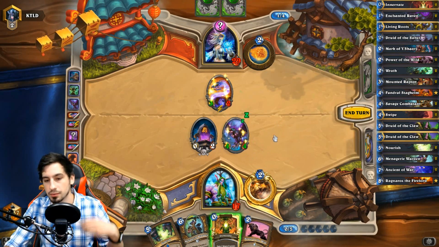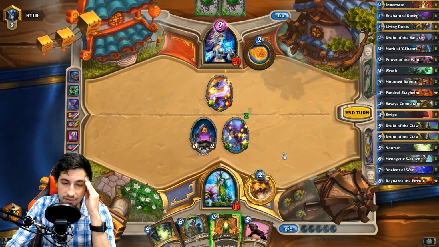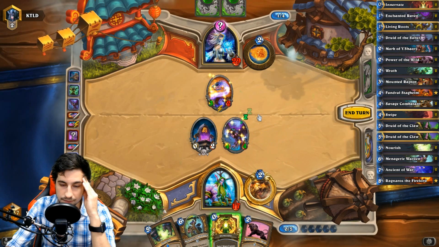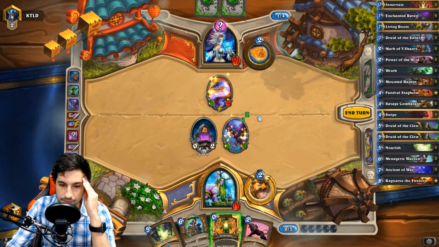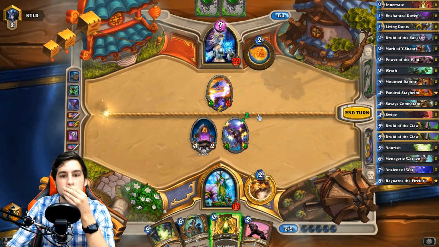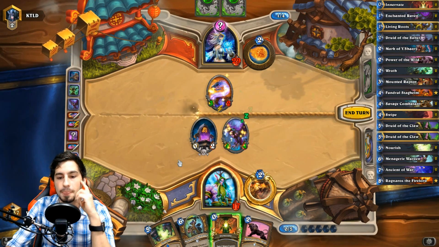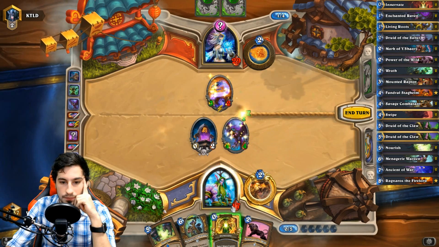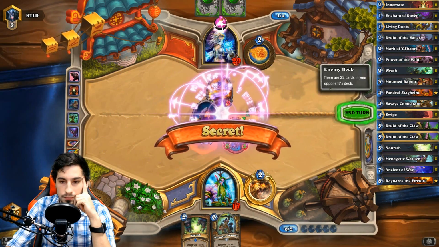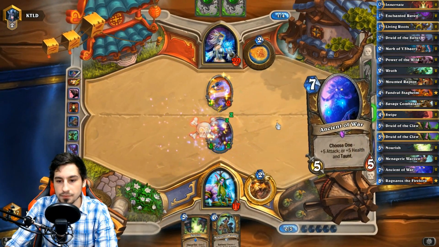We could Innervate Power of the Wild. Is this good? Makes this a 5/5. Makes this have an attack where it can go face. I don't know. I don't think it's worth it. Time waits for no one. Well, it makes our Panther not be able to do something big next turn. So I think I should. Job done. Nice. And we still get to draw from that. Sweet.